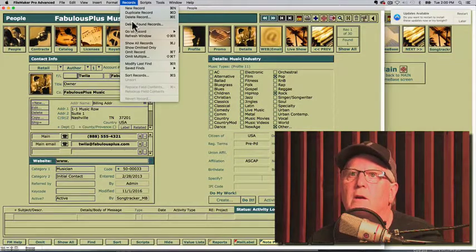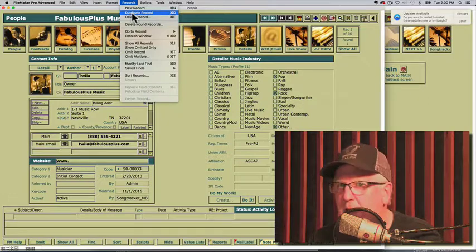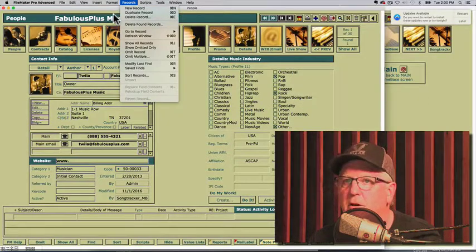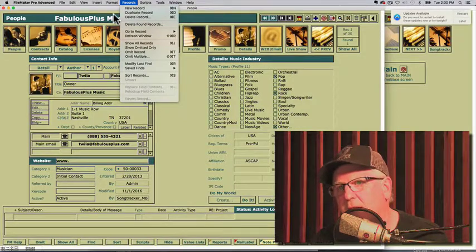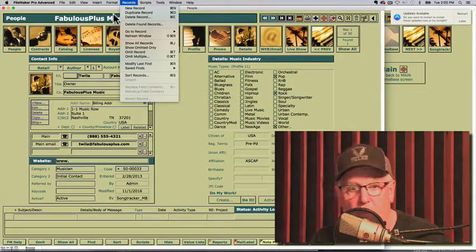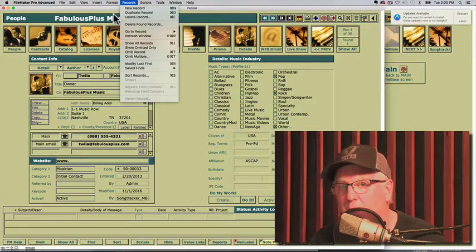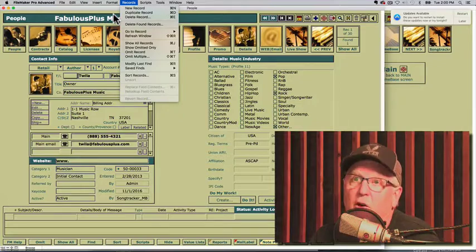There's also a duplicate record. It doesn't work well with names so much, but say you were in another file and you need to duplicate a record and make something like a version. Say you had 3 versions of the same song. After you filled out all the data on the first one, you could duplicate the record and call it, the song might be called I Love You, and you could call it I Love You female version, for example. It's a duplicate of all the data.